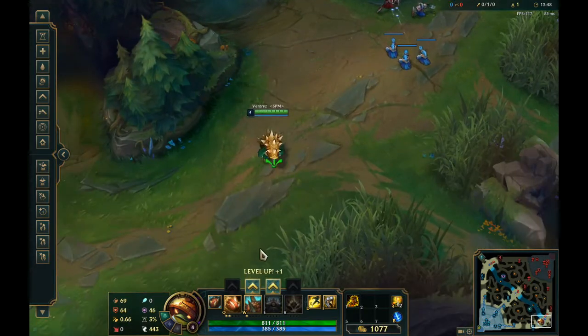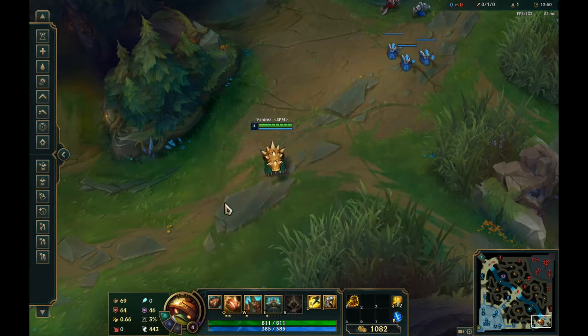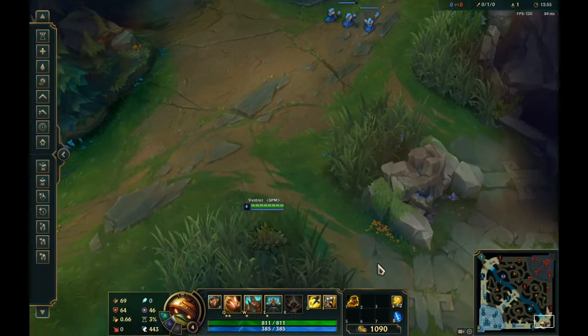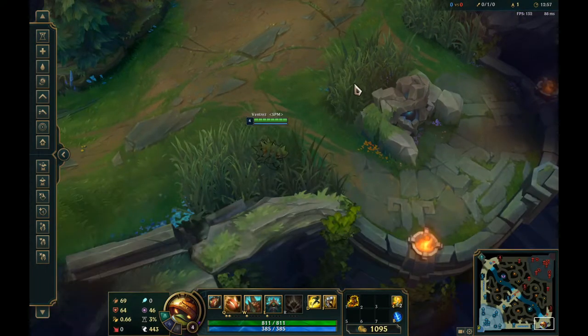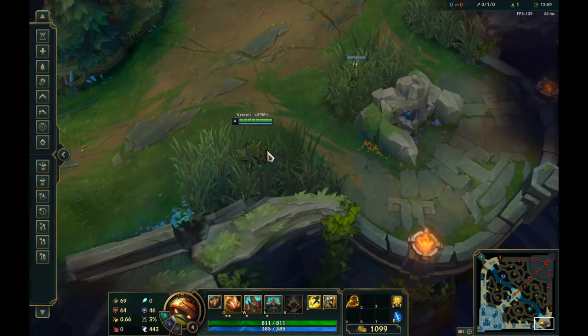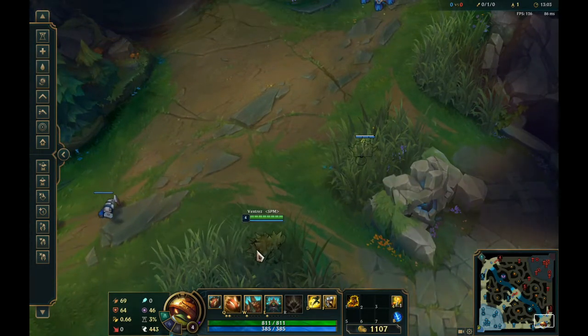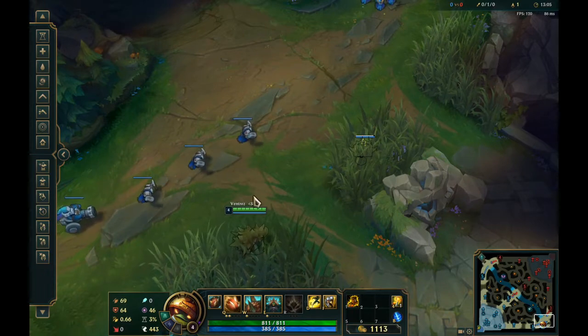Okay. I just leveled up so I can pick up another thing. So here are bushes. Whenever you're in a bush, as long as there's not a ward in there, so like that, nobody can see you. Unless they have some other vision altering thing.